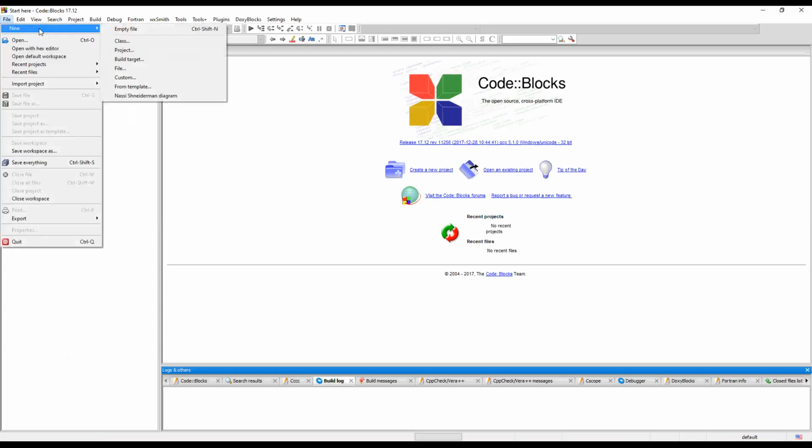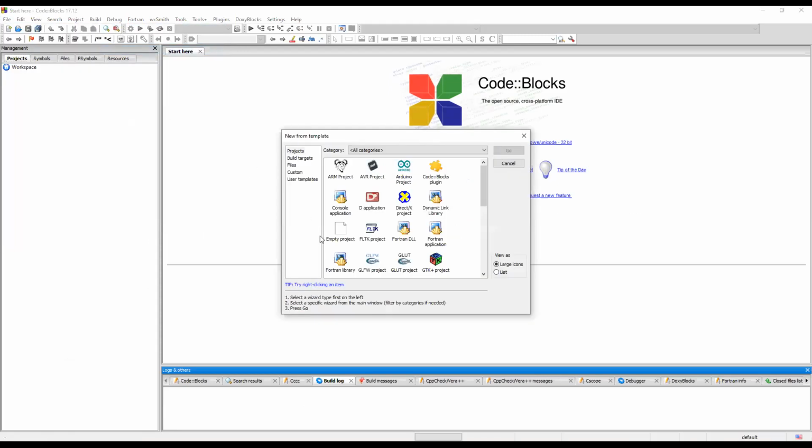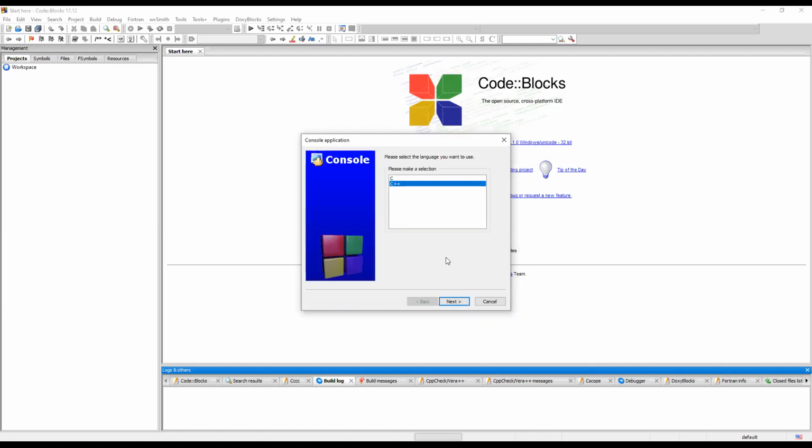The first thing you can do is to build a project. And then you can choose the console application and then choose C++. And then you can create a new project, so-called project 2.